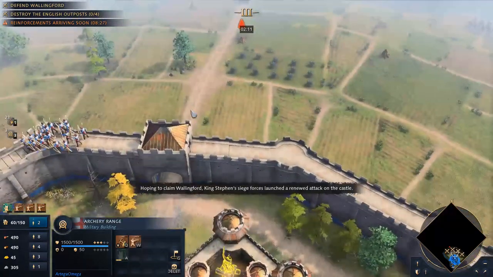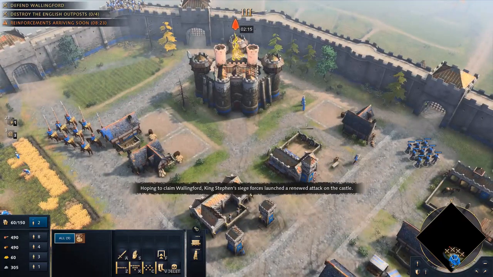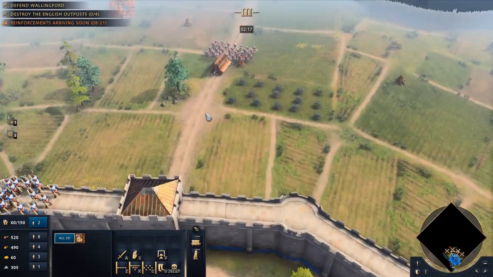Hoping to claim Wallingford, King Stephen's siege forces launched a renewed attack on the castle.